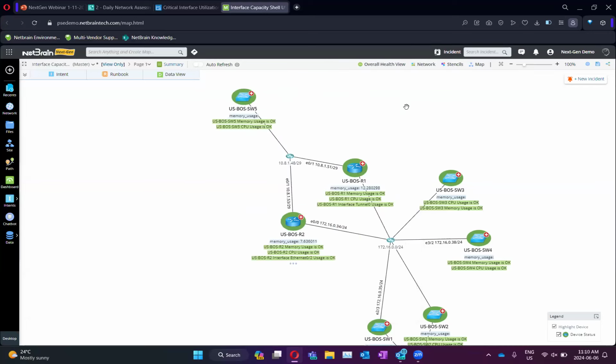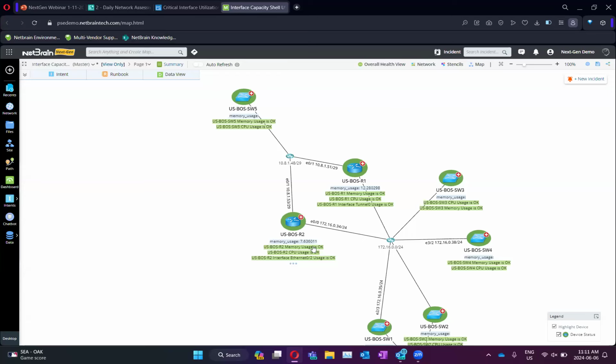What that means is if there's a transient issue, if there's an intermittent issue, if something happens on the weekend, overnight, you'll be able to pick up on this. What this also means is if you have those problem devices in your environment that are constantly giving you CPU spikes or memory spikes, and by the time you go in to try to see what's going on, the alert has cleared because it's just kind of like a blip, or you're not able to pull a lot of information from the logs. NetBrain is going to be able to capture that information, retain it for you, so you can actually go in and remedy historical events, which is going to be super helpful.